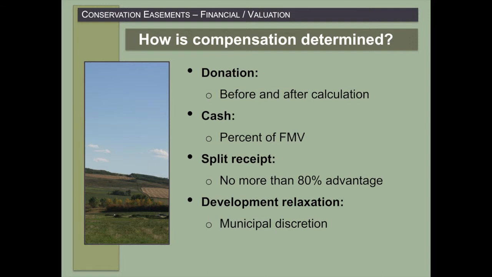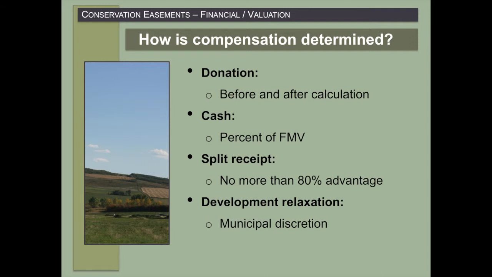They do it this way because there are not enough comparisons to compare what the price should be, and so they do this before and after. Cash payments are generally a percentage of the fair market value. So both Ducks Unlimited and the Nature Conservancy have a program down around the Cypress Hills, and they pay 20% of fair market value. So if you enter into an easement in that area and the property is worth, I don't know, $100,000, we'll say, your cash payment is $20,000. So it's just flat, straight, easy.